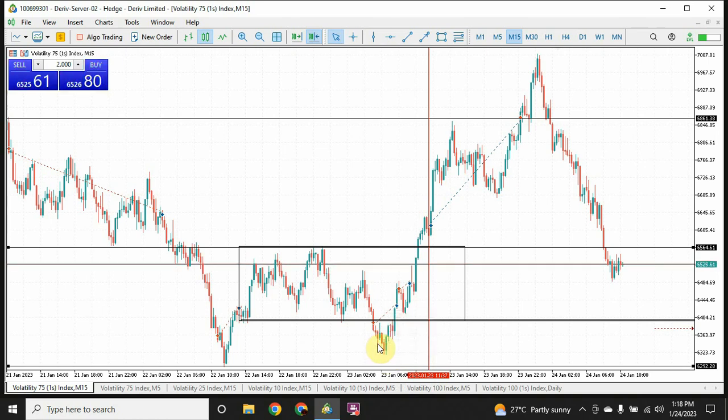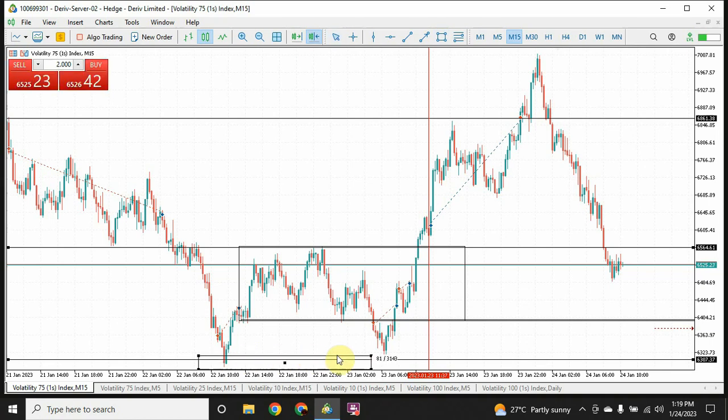As soon as I see a fake breakout, something in me clicks, because if there's a fake breakout here, that means the buyers and sellers are in a ranging market, an indecision market. We don't know who is stronger between the buyers and the sellers yet. But here the sellers were strong enough, so this is just the buyers letting the sellers get to their orders, which is like a demand zone here. This is a demand zone.